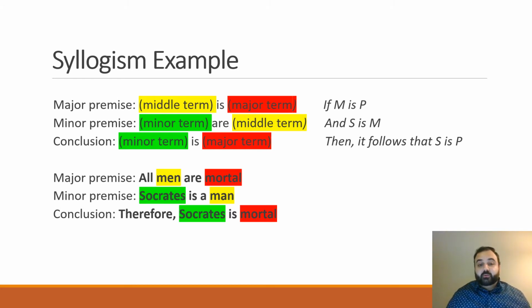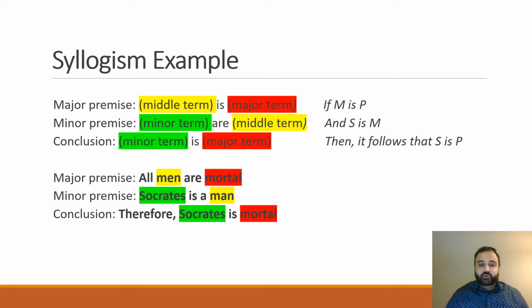Therefore, Socrates is mortal. Well, Socrates is the subject of that sentence. So we know that the word Socrates is the minor term. And so it begins here, rightfully so, the minor premise. Mortal is the part of the predicate. And so it's the major term. And we see it here correctly in the major premise. Notice that the middle term, men, is in both the major premise and minor premise, but not in the conclusion.